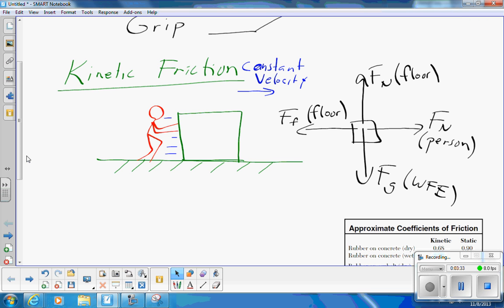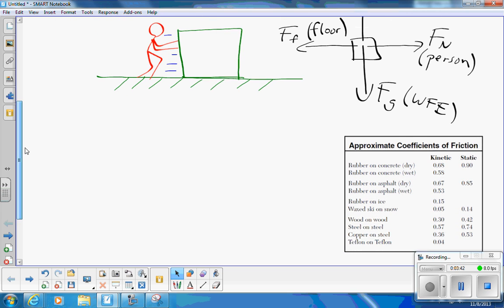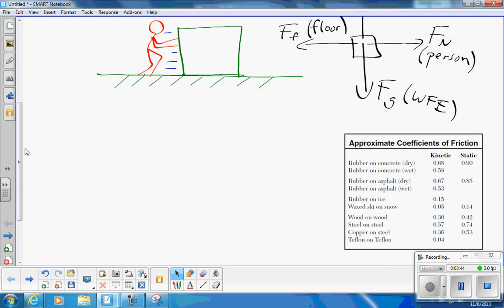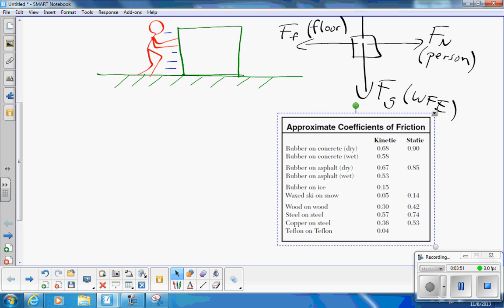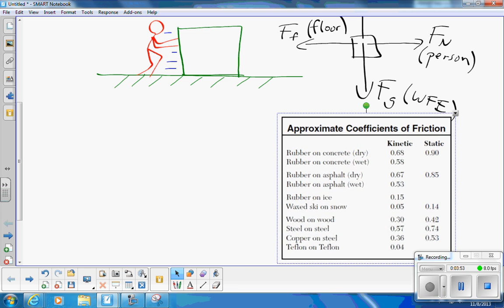Okay, what we're going to look at today, as I said earlier, is a new way that we can calculate the force of friction. And we're going to make use of, and as we see now, this is a reproduction of a chart which is on the front page of your reference table. And this chart might not be very legible. This might help a little bit. But this is on the bottom right of the front page of your reference table, and it's a list of what we call approximate coefficients of friction.